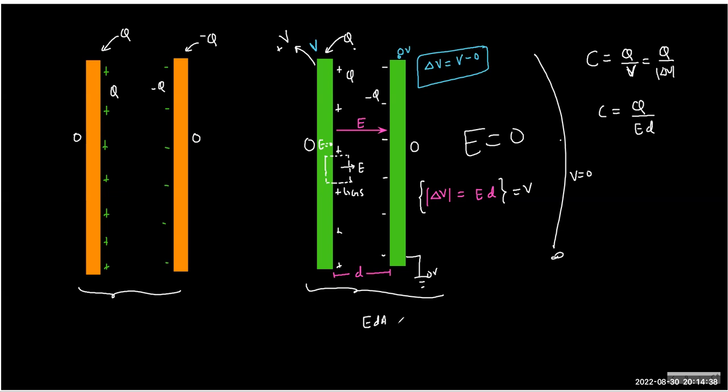On the other side it is zero. And net flux equals how much? Charge enclosed, which is sigma into dA, divided by epsilon naught. So the net field here will be how much? Sigma by epsilon naught, and sigma we define as charge upon area. So because we got the electric field as well, we can write Q by A epsilon naught into d. The Q gets cancelled, and the answer is epsilon naught A by d.